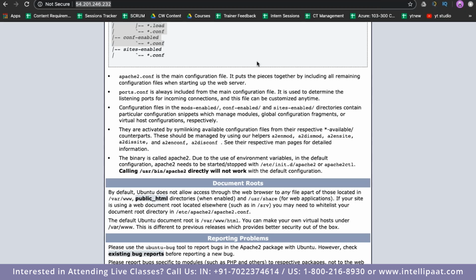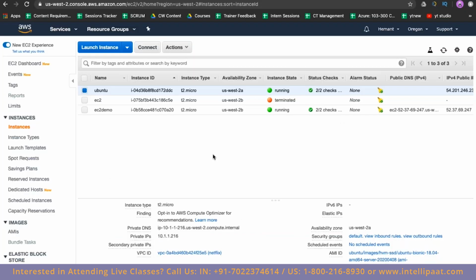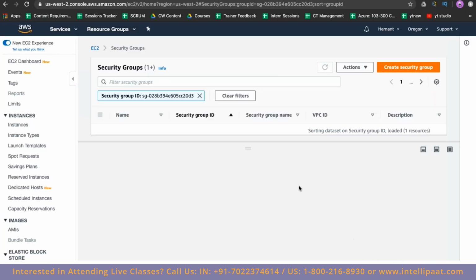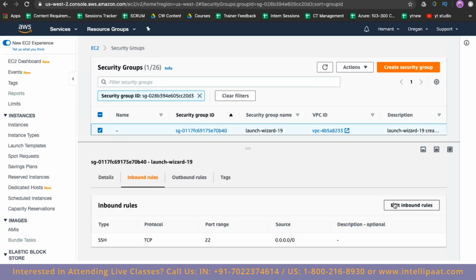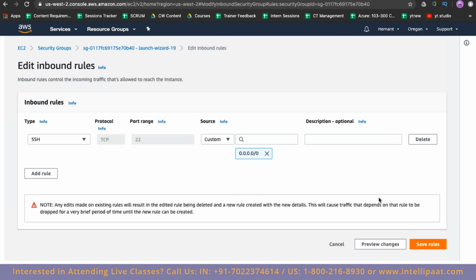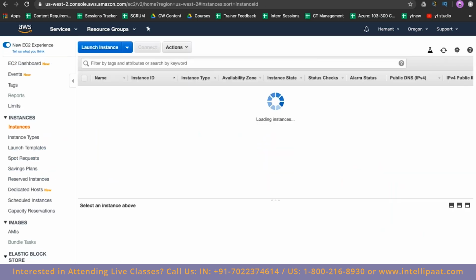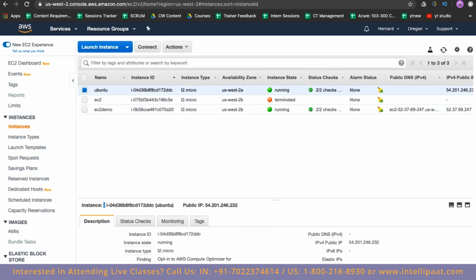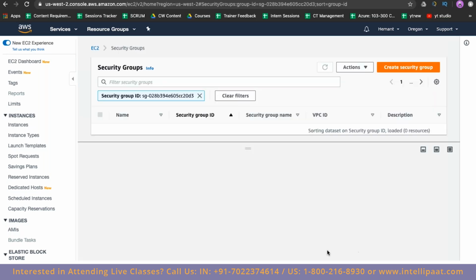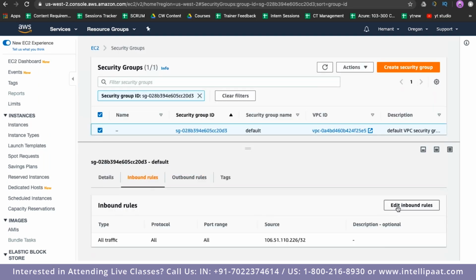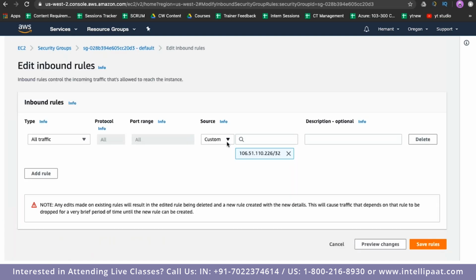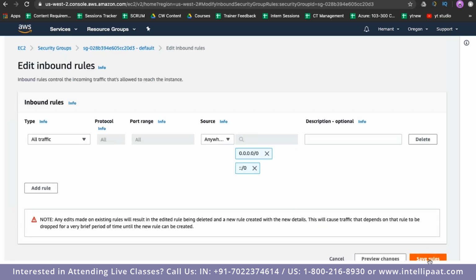So yes, guys, in this firewall that is in the security group, I just specified that only my IP address can connect to it. Okay. Now, if I change that, let's see what happens. I'll just go to the default security group, which is this. I'll change the inbound settings, and okay, I think I'm not in the right security group. 1 second. So let me change these inbound settings, and now let me allow anyone to connect.